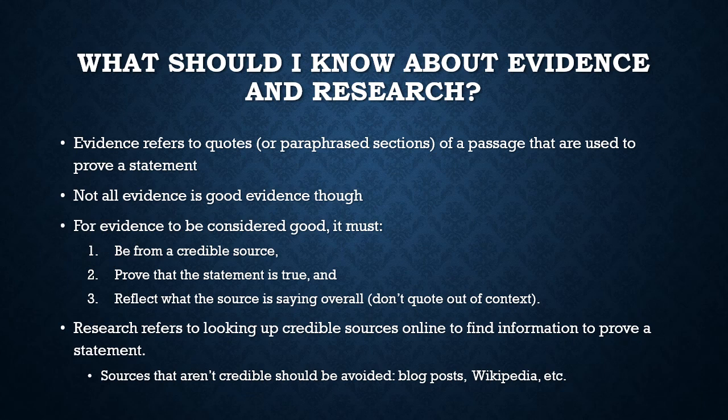Moving on to research. Research refers to looking up credible sources online to find information to prove a statement. Credible basically means that you're not going to be looking at things like blog posts or Wikipedia or anything. You're going to be looking at sources from authors that should know what they're saying. So experts in the field is what you'll be looking for if you're asked to research a topic.